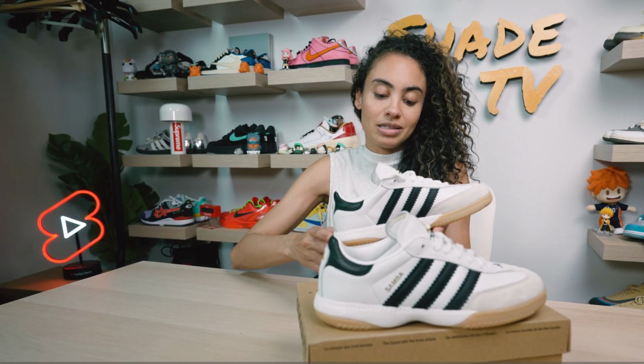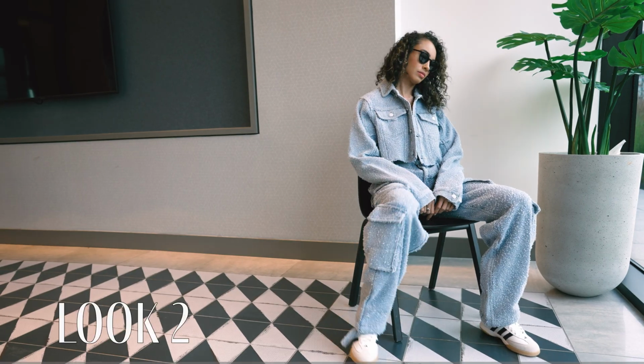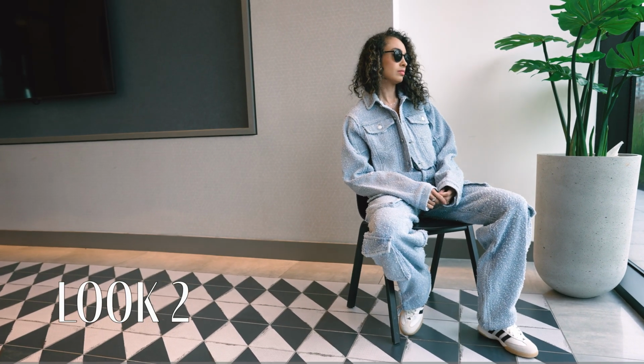Then for the second look, decided to go with a denim all over look from head to toe with a denim crop jacket and denim cargo pants.